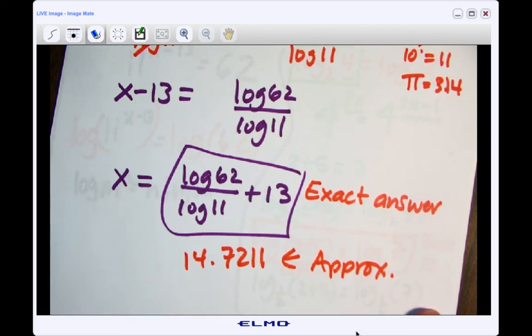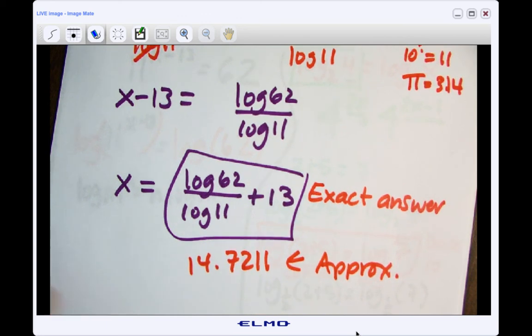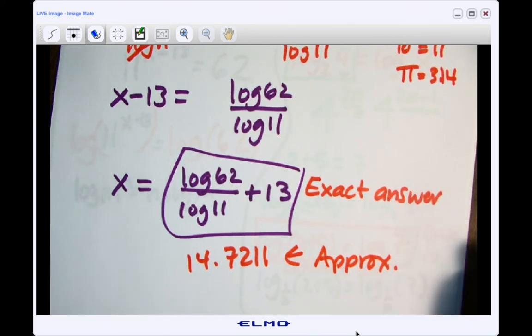in math class. I mean, if we were sending someone to the moon and doing the calculations for that as an astronaut or something, maybe we would need a lot more decimal places, but probably in class, 4 decimal places is good enough. All right.